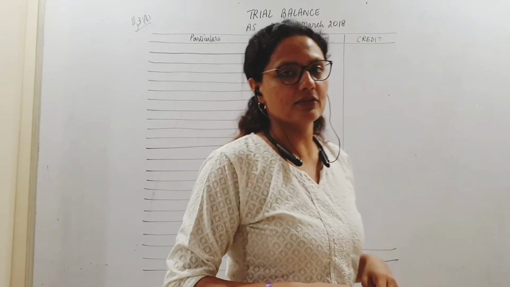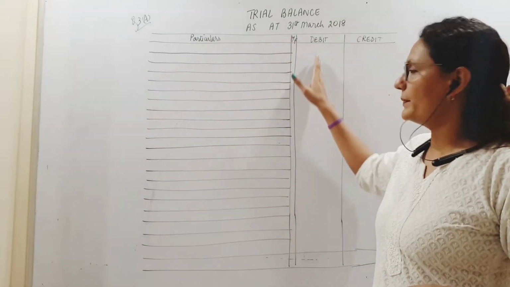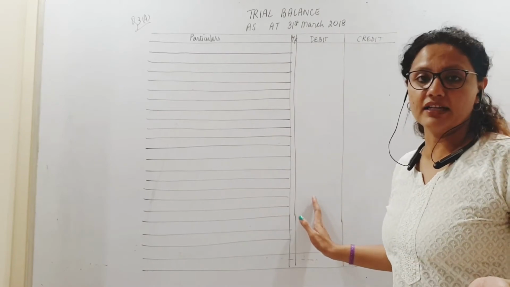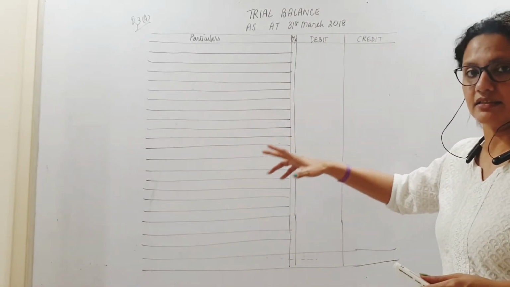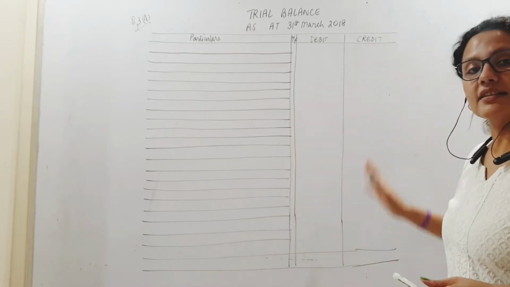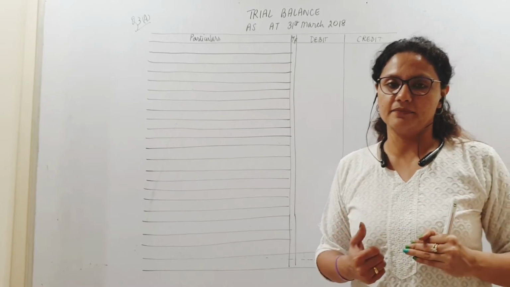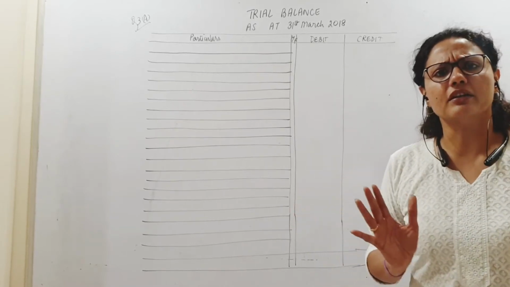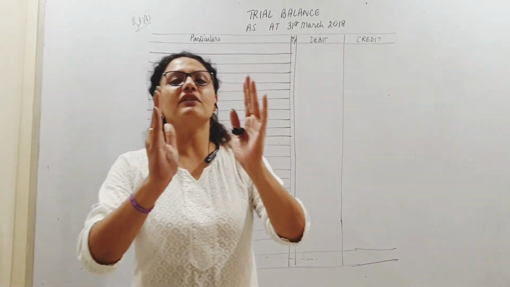So the best thing is you should know that all the assets and expenses should be put in the debit column because they will have a debit balance, and all incomes, liabilities and capital will always have a credit balance, so those amounts will appear in the credit column. Alright, this is the simple fundamental of trial balance. Again, a very easy chapter, children. So go have a look at the sum.